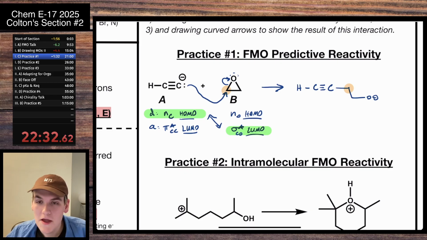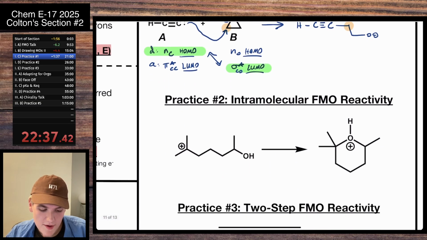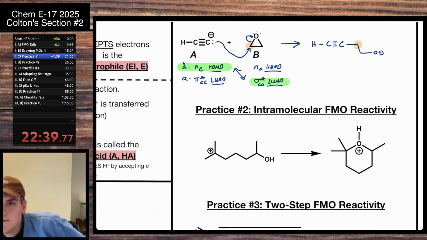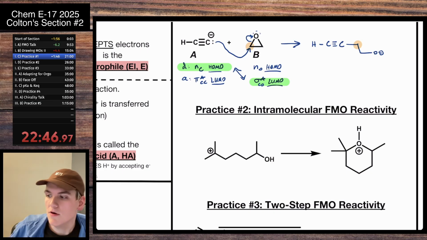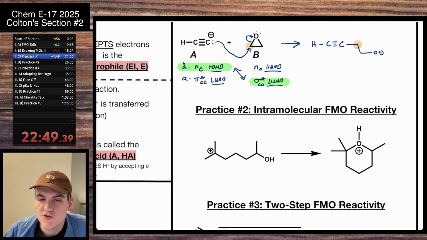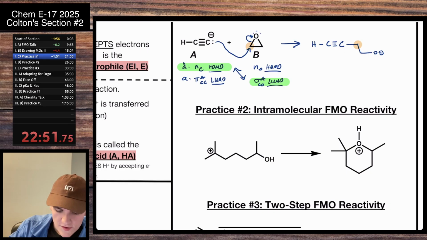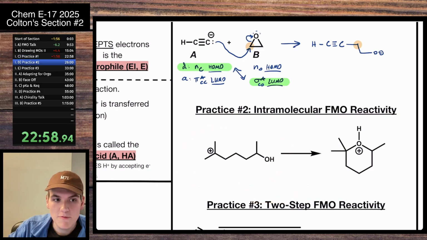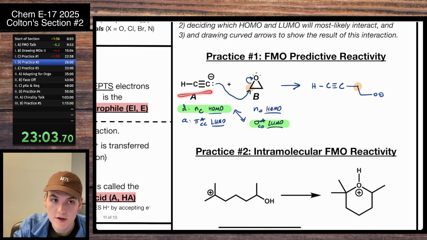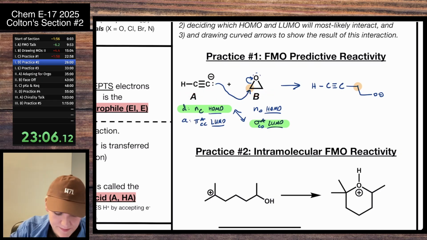Okay. Well, if there are no questions on this one, let's look at example 2. So example 2, this would be one that would be kind of hard for you to predict on your own. So we've given you the product. But what we want you to do is figure out what are the donor and acceptor orbitals here and draw curved arrows for it. So this all is happening within one molecule. This one molecule is becoming this thing. And so if it's all happening in one, we call it an intramolecular reaction. Whereas this one between two different ones is called an intermolecular reaction.